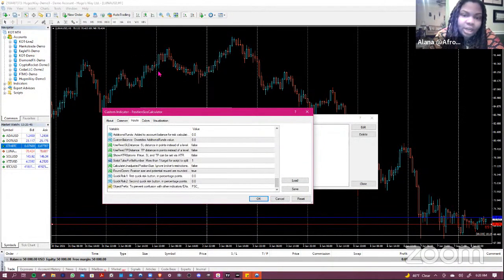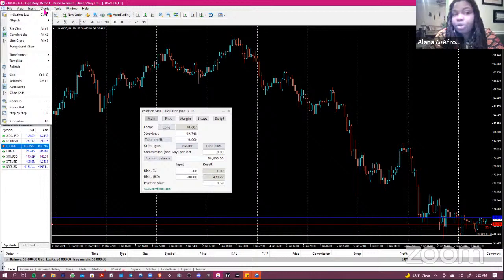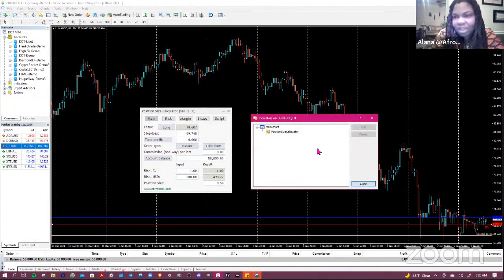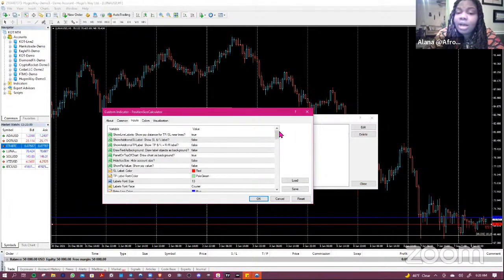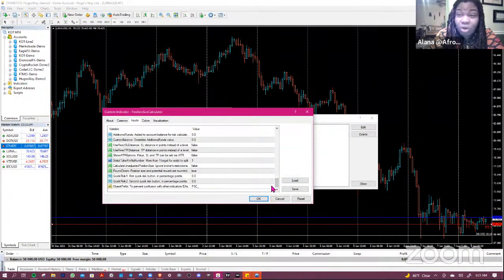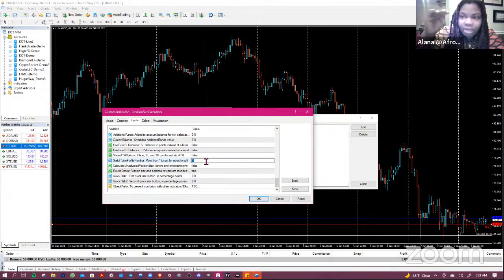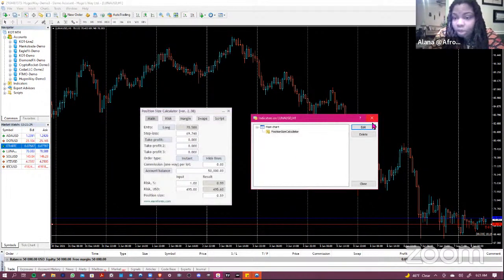And the other way you can get there, I believe, is from charts. You can go to charts and indicators list and it'll open the same menu for you. So again, when you're in here editing, if you wanted to have multiple TPs, like for example, you had one good entry, but you want to split your risk across multiple entries, you would change your script take profit number, which is all the way at the bottom. And you would change that to however many TPs you want, in case you had a scalp TP, an intermediate TP, and then a structural higher time frame TP. If you want it, you can do 3. Hit OK. And then you can close that out.